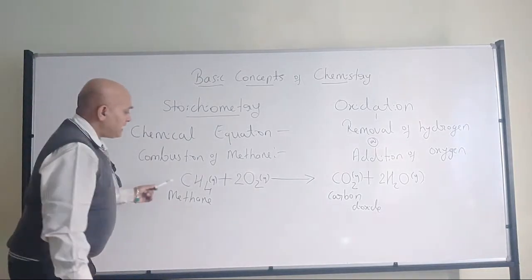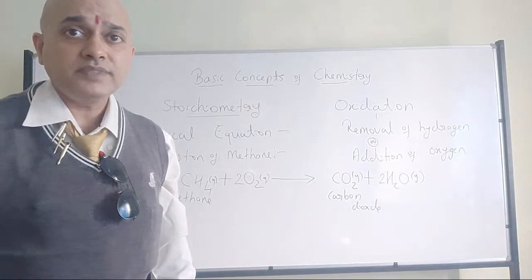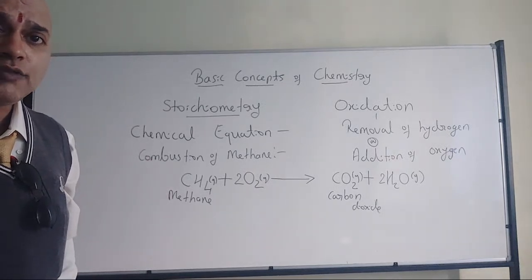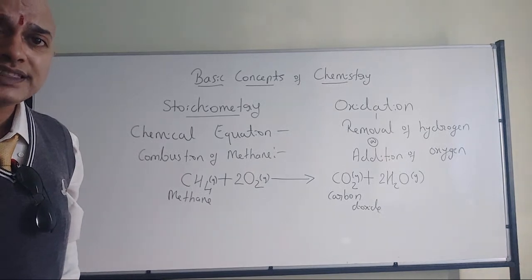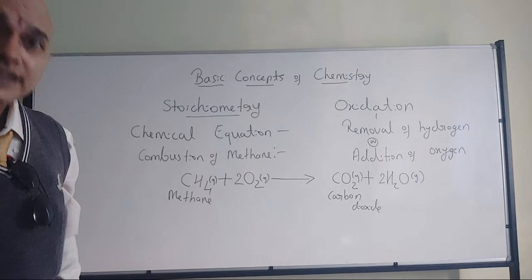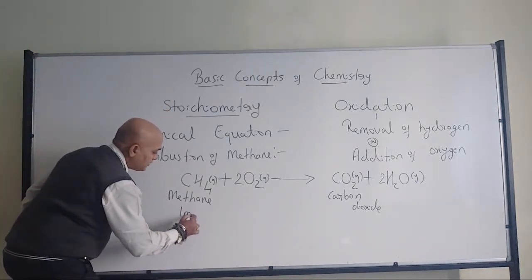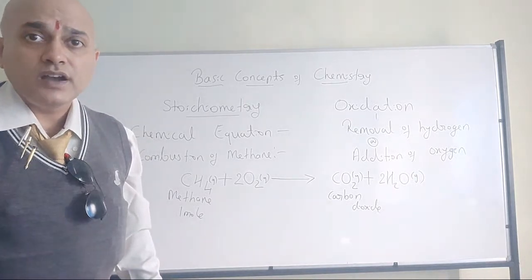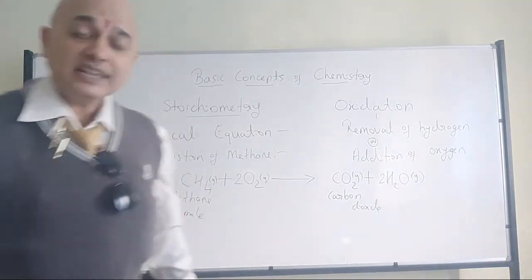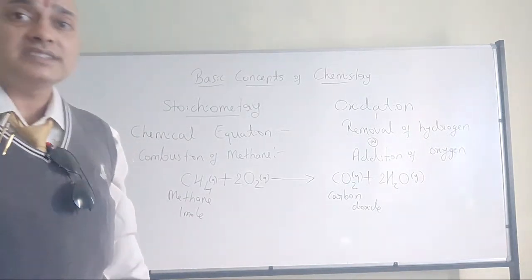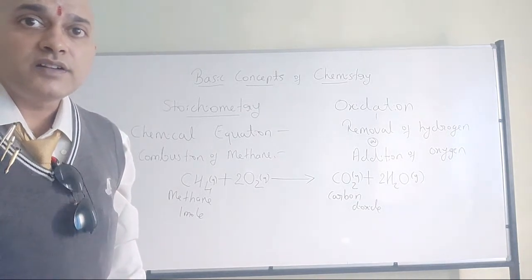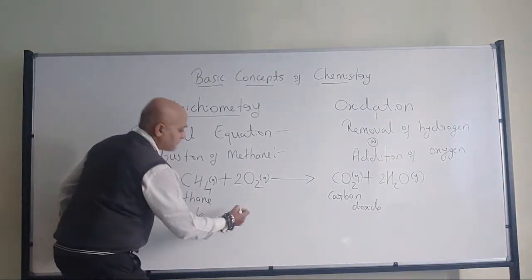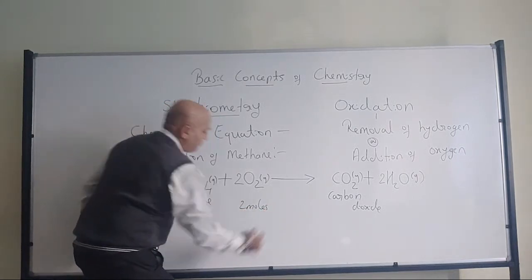If I observe the equation, how many moles of methane are involved in the reaction? Can anyone tell? Yes, very good. So there is involvement of 1 mole of methane. Okay? How many moles of oxygen molecule are involved? Yes, all of you are right. Very good. Okay, Sahana, I think you have written for oxygen. Good. So how many moles of oxygen? It is 2 moles because 2 is there. So there will be involvement of 2 moles of oxygen.